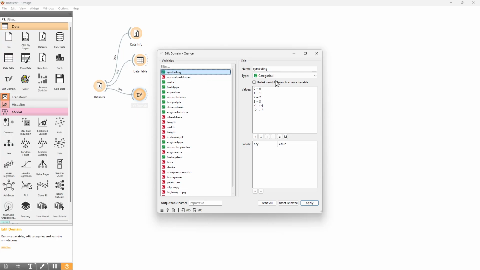For example, the symboling is a categorical type and these are the values in there. Normalized loss is a numeric type and nothing is shown there. This body style, for example, is categorical and these are the values there. Some of these might be wrong, you never know, so it's better to check and make sure everything is good. So for me, it looks good.